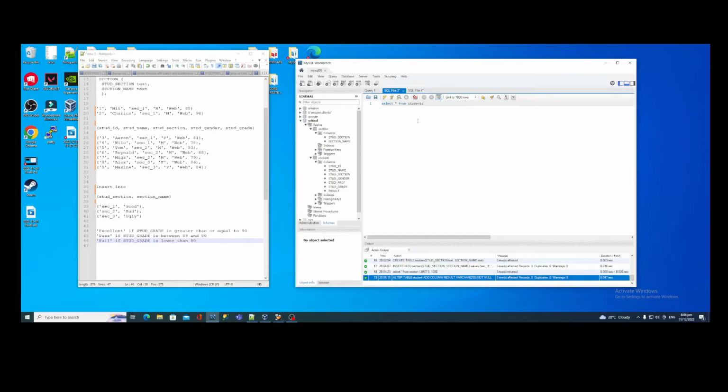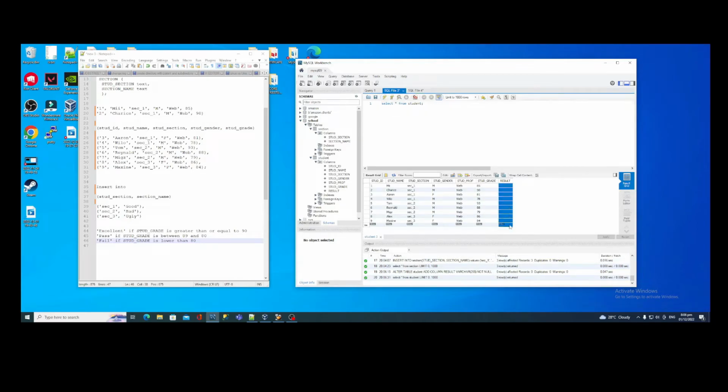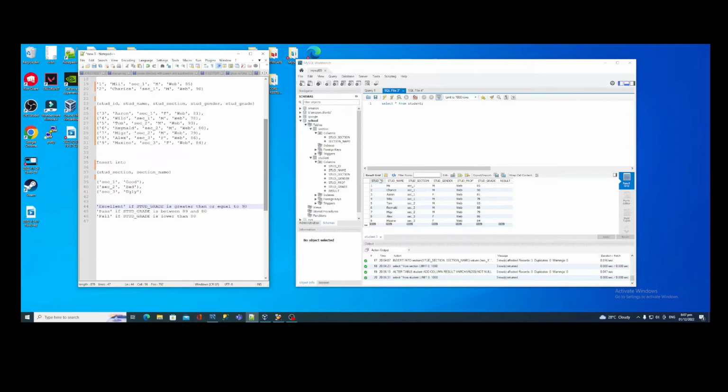Let's check if there's a result on our, yeah, it runs. So as you can see here, we have here the result. We want to put a result on our student. As you can see here, if the student grade is greater than or equal to 90. So how do we do that?